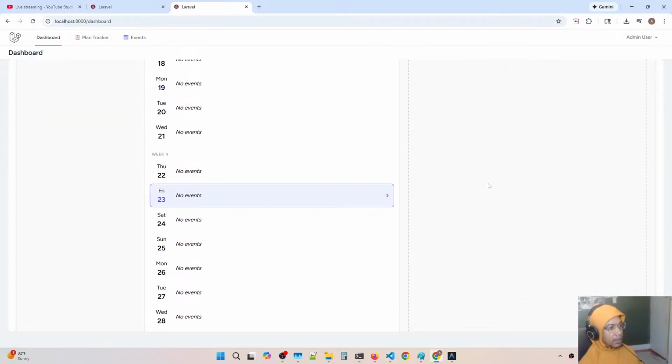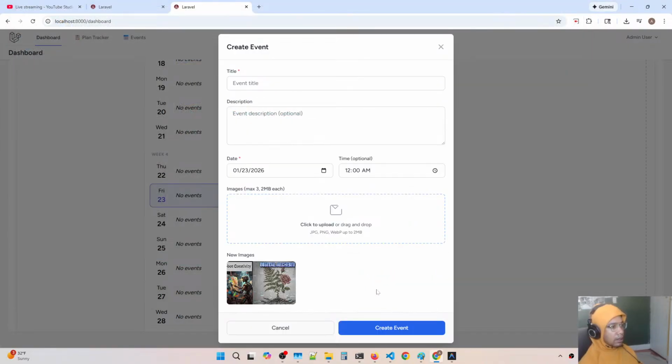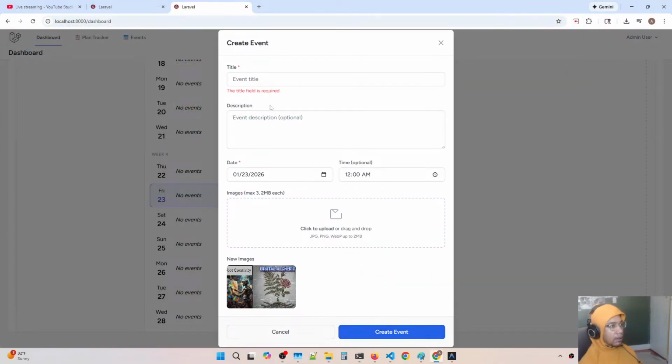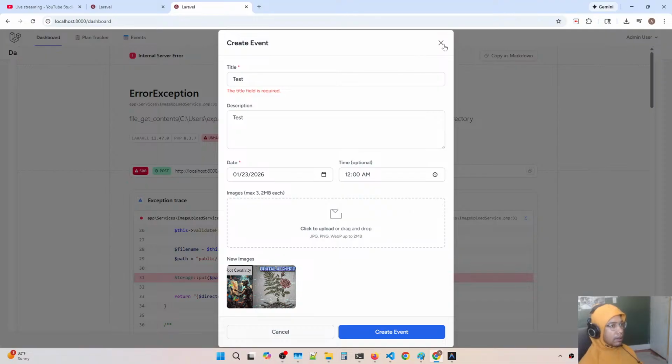We'll accept the image now, but we have an issue with the scrolling. Okay, now create event. Next, create. You have to see the network. Now it says get file content. Okay. We have a lot of issues here. So we are going to start from the basics.